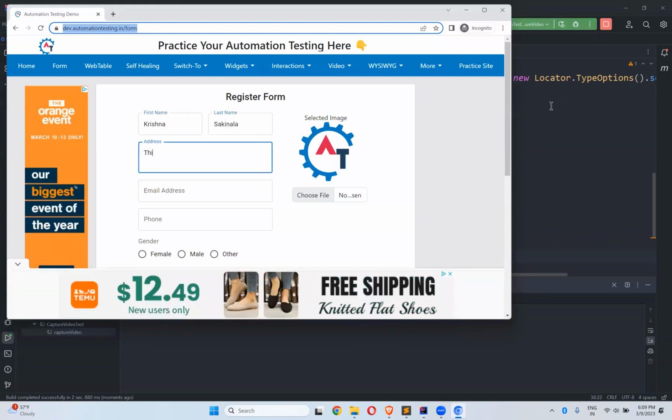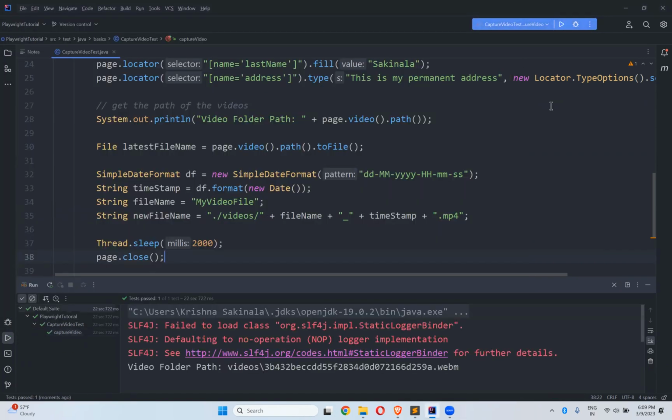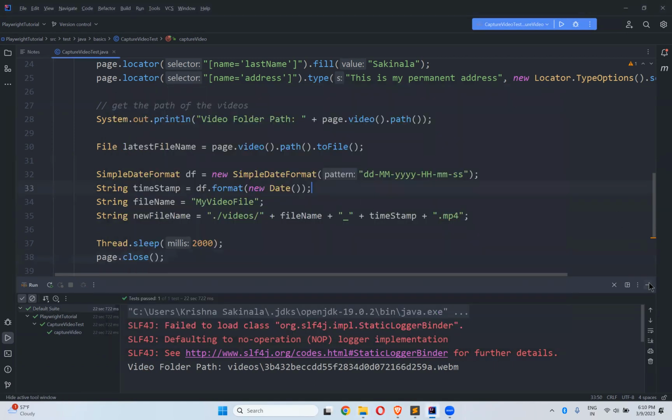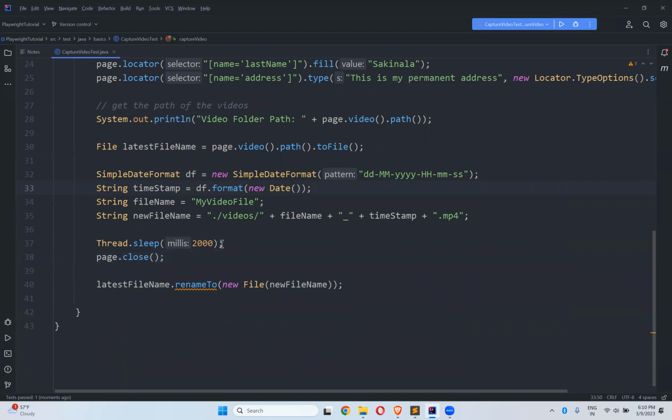This is a demo, so I have written everything in the @test method. It's still not generated. After completion, it will take at least some time to generate, right? So let me wait for 3 seconds and execute again.